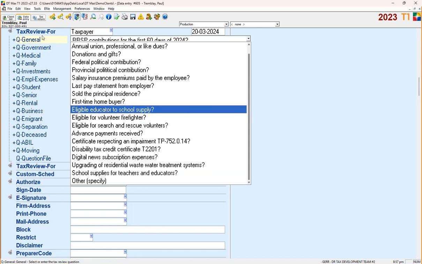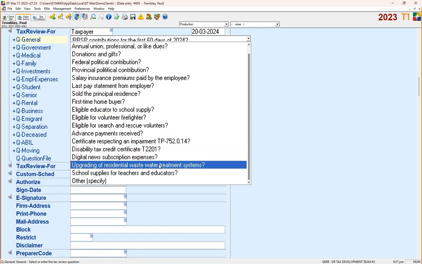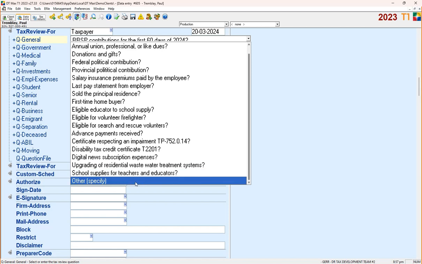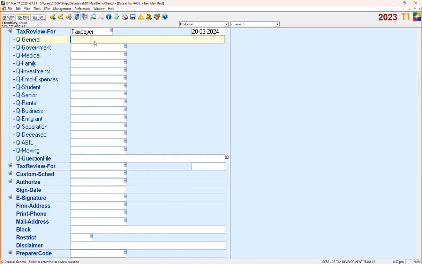So in this example, under the general sub-keyword, I simply choose the option other, and it tells me to specify, and then a box will appear where I can now enter my own question because I can't find it essentially within the preset questions.